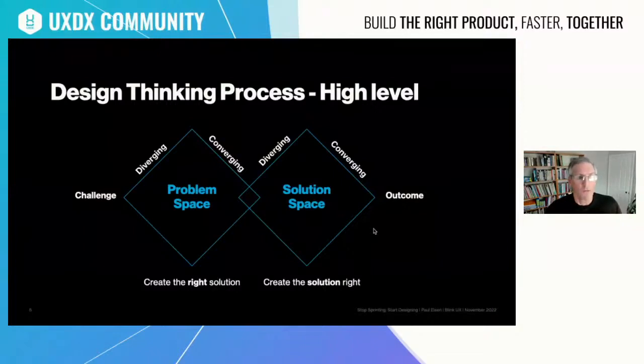So I'm going to start walking through some models of this, and the point I want to make is that among these models that we are using to guide our own design thinking, no attention is paid to the importance of planning or architecting the design before we step into the details of design. And that's caused some bad behaviors. One of the bad behaviors that I've seen is that most of our project plans don't include a stage where we actually take the time to create the design architecture or this high-level design.